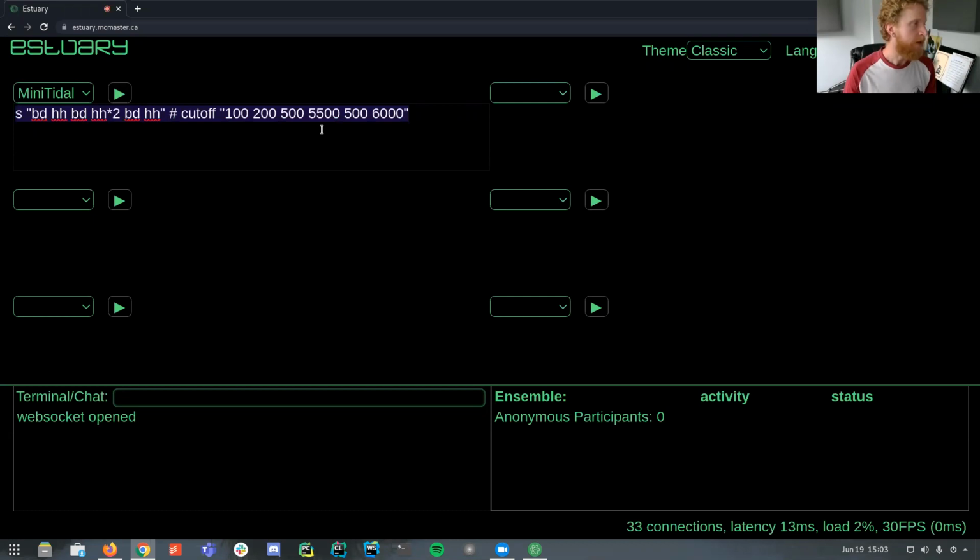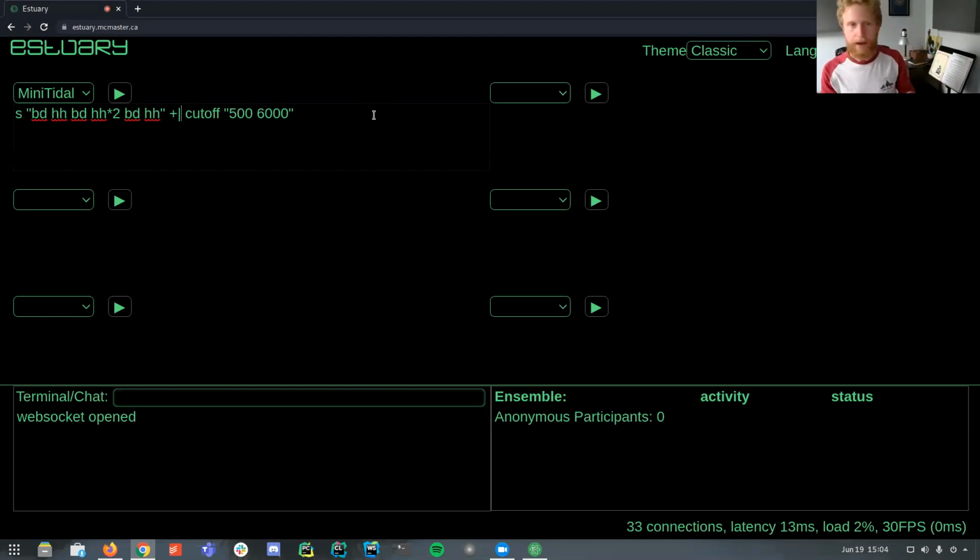Okay, so the same applies for any sort of effect and control pattern. The pattern by default comes from the items in the first list on the left. But if you wanted to have the control pattern come from the right, you can do that as well, which would be like so. So now we flipped what's creating the pattern and what's working off of that pattern. So now we're just going to get two hits based on the 500 and the 6,000 on the right, and it's just going to be a bass drum and a hi-hat from the left.